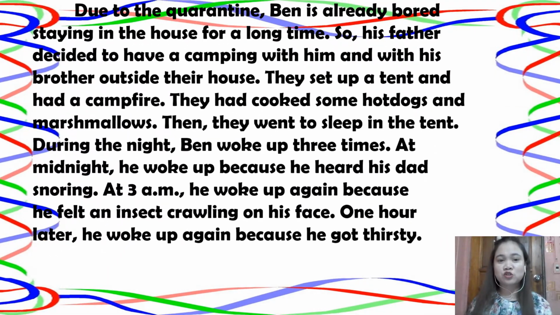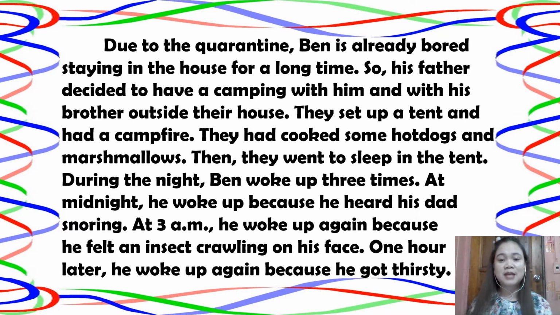Here is the short story. You listen carefully because afterwards you're going to answer questions. Due to quarantine, Ben is already bored staying in the house for a long time. So, his father decided to have a camping with him and with his brother outside their house. They set up a tent and had a campfire. They cooked some hot dogs and marshmallows. Then, they went to sleep in the tent.